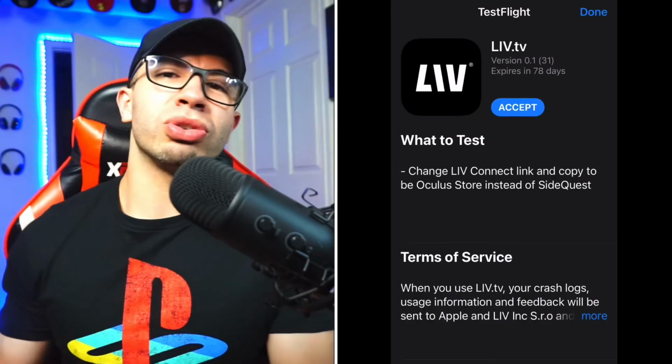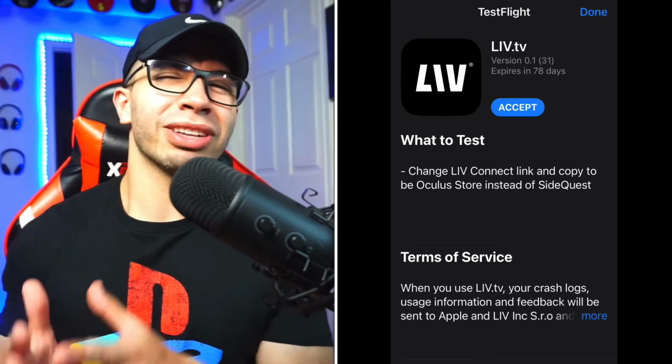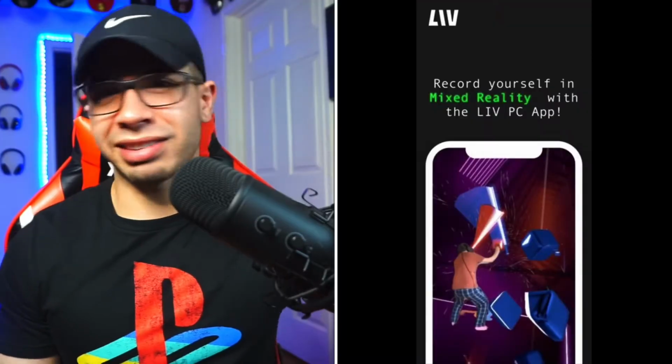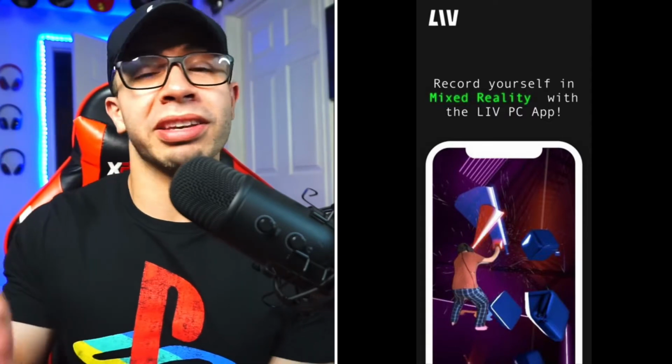Now we're going to go into the next app, which is the Live iOS app, live.tv. What you would do is put the Live iOS app on your phone, just Google search it. It doesn't have its own app just yet, but they do have a link on live.tv. You can go directly to it and it says download iOS at the top. Download it, and then it opens up in TestFlight. So that's why it's good that you have TestFlight already. Instead of directing you to TestFlight and onward, you can go right into the live.tv Live iOS app.